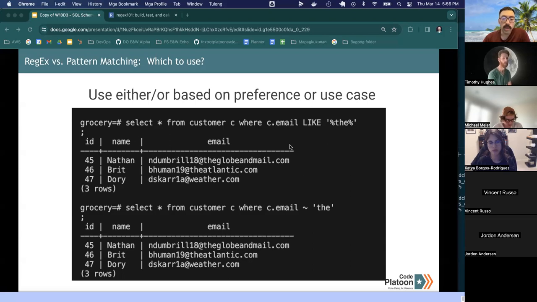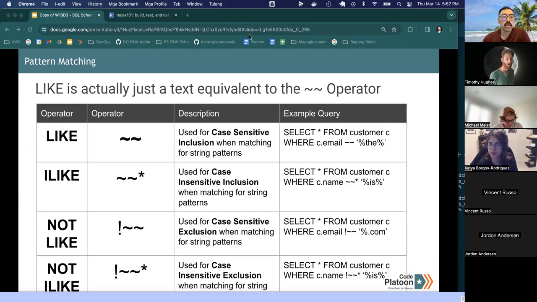But I would recommend familiarizing yourself with both. Generally, like is the easier one to use. So if you have a simple search, use like. That's at least how I think about it. And if I have a more complex search, I'll use regex.